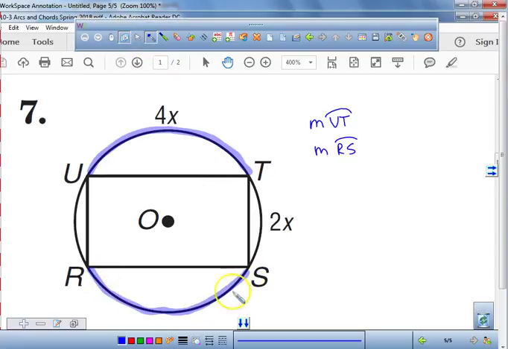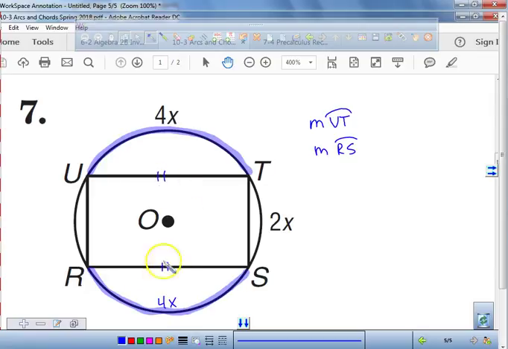They have to be the same. Now, why do they have to be the same? The answer is not because they look alike. It's because of what we have inside here: a rectangle inside of the circle. So this segment equals this segment, which means this arc has to equal this arc. UT is a chord, RS is a chord. Now we have two other arcs. What are the other arcs that we have to find? T to S, and what?